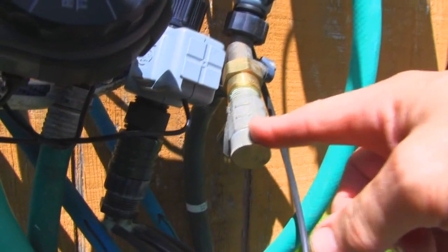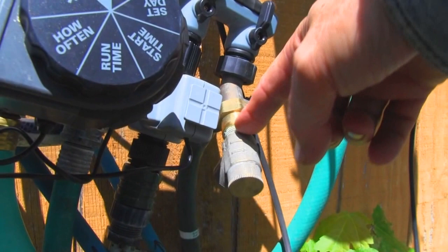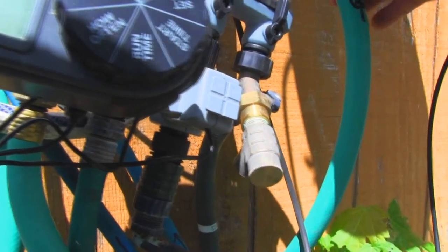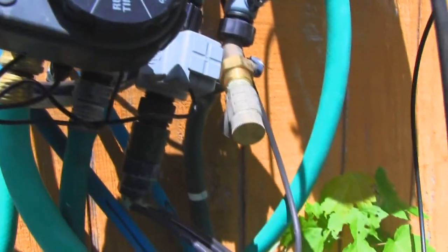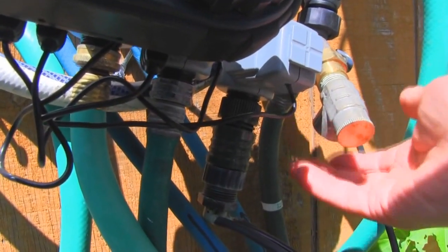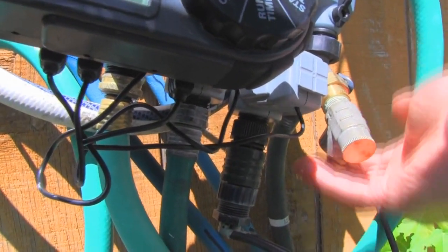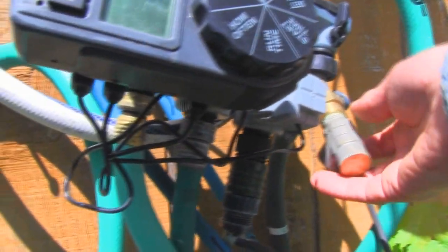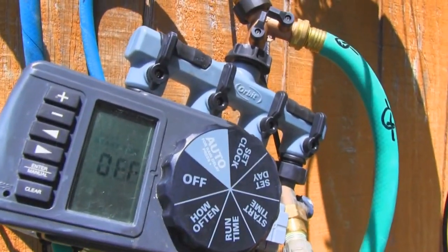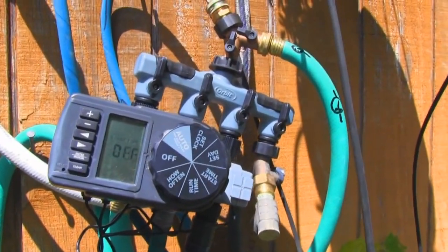There's a pressure relief valve — you usually see these in a house. If pressure gets above 75 pounds, which you don't want because it could rupture hoses or fixtures, this valve will start to drip water out the back and relieve the pressure. There's a big spring inside, and if it exceeds 75 psi it just relieves the pressure so it can't go too far above 75. That's a safety valve in case the pump didn't turn off when it was supposed to and pressure kept building.